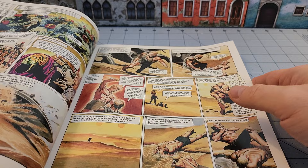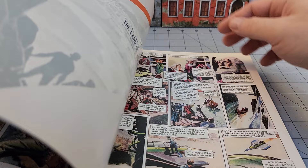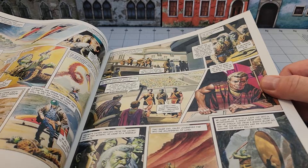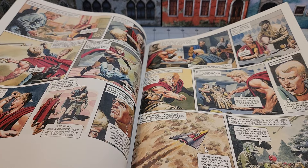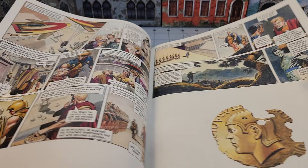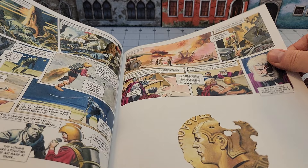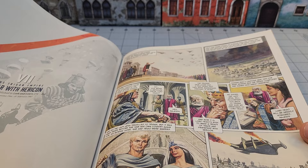My favorite thing besides all the funky tech and spaceships are all the monsters — could there have been more monsters? I wish. There are quite a lot of changes in locales and environments. One thing we never see is an actual map of the empire itself, which is funny considering all the various undiscovered countries and fringes they end up exploring. Everything has a very biblical, Roman-esque look to it, which I'm sure was intentional. I like how what were probably house ads are replaced with one of the coins from the empire, and you've got the wise know-it-all mentor figure who always has the answers for our heroes.